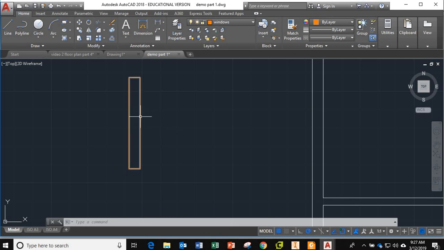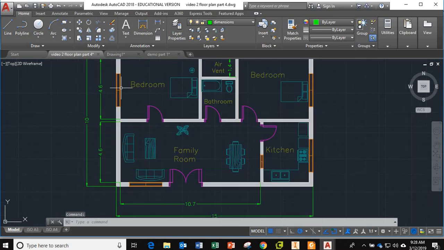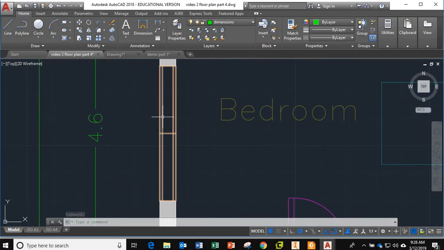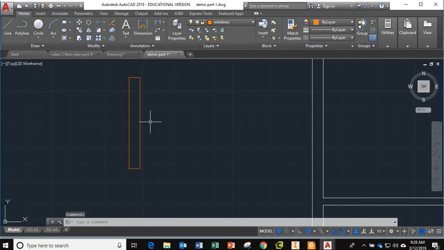Right now this is completely joined. I want to create a window that looks like this one here. So I want you to pause the video and try to do it on your own. In the lab document you have the dimensions for this window. So pause the video now and try to draw the rest of that window on your own. Okay, so I'll show you how to do it if you haven't figured it out.